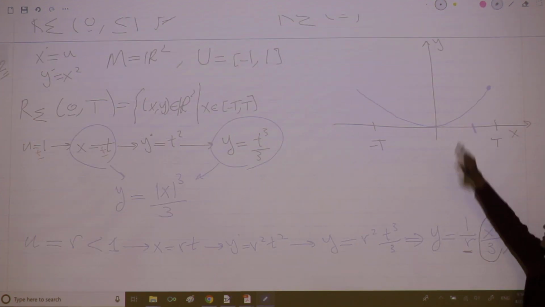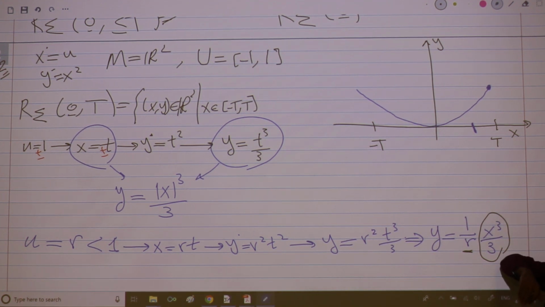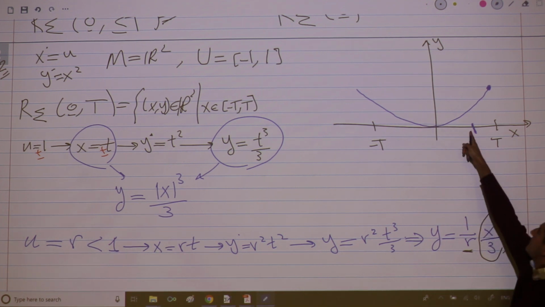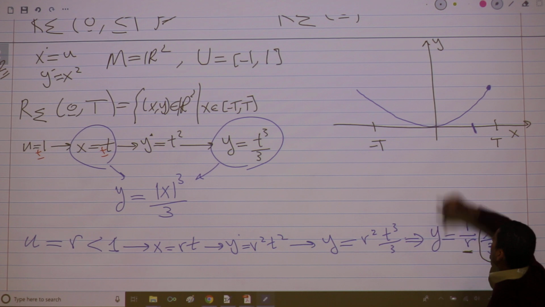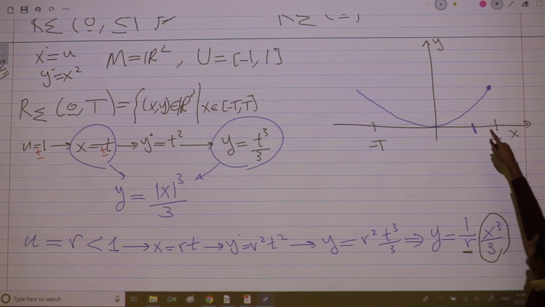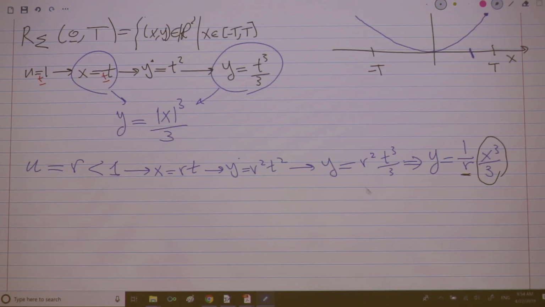For a given thing, let's say t is 1 second. And I'm telling you, in 1 second, I want the final x to be half, and I want the maximum y. So here, at half, I want the maximum y. I can't get below that curve. Can you go higher? Yes, for sure. By how much? I want now to construct the upper bound. What's the maximum y? This is not a trivial problem at all.